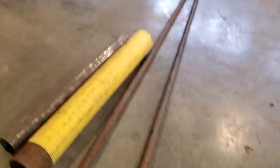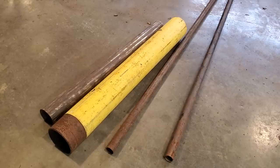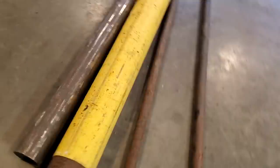And I said to myself, now I'm building that Toyota, and I'm going to have to make a transmission tunnel and drive shaft tunnel and stuff like that in it. So I said, now it's time to go ahead and start making something, making one of these.